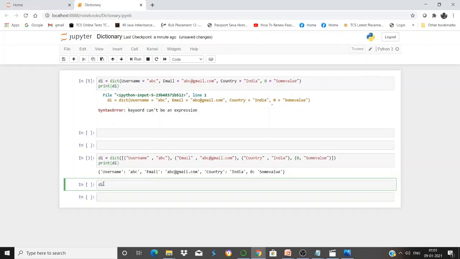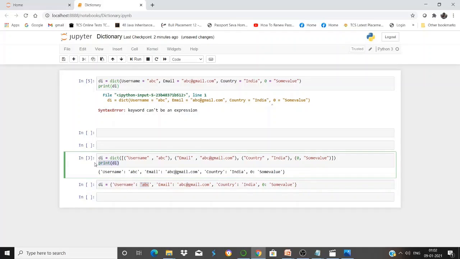So it would be like this, and if you just copy the entire thing here, so this is how you can create a dictionary as well. So you have to use the key value pairs like this: name of key colon the value, again name of key colon the value. So in this way, you have to mention the key value pairs inside the pair of curly braces.